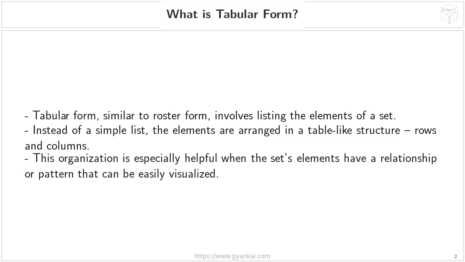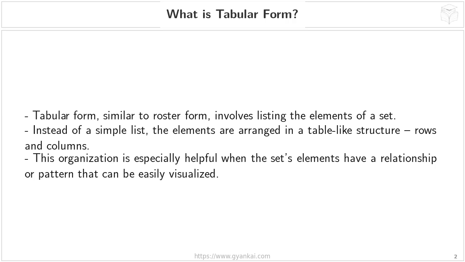This table-like structure is particularly useful when the elements within your set aren't just random, but actually have some kind of relationship or pattern to each other. By arranging them in a table, you can easily visualize that pattern. We'll see this in action with some examples coming up, but the key idea is that tabular form helps make those relationships clear and organized.